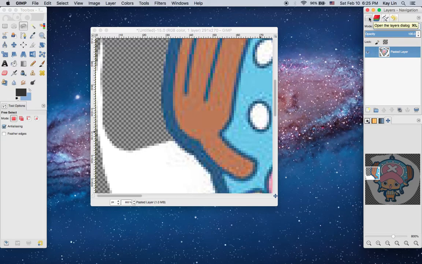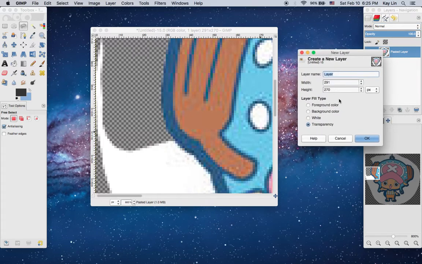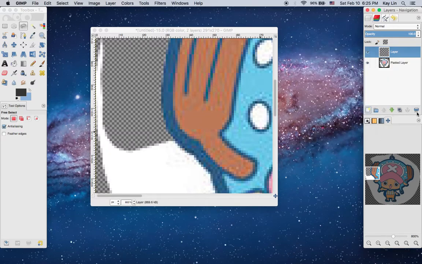Now for the more fancy way, you're going to need to create a new layer. So hit here and it'll give you this dialog box, and you want to make sure it's transparency. Hit OK. So this layer is going to be on top of the original image. Now we're going to use this tool right here, which is called the path tool.